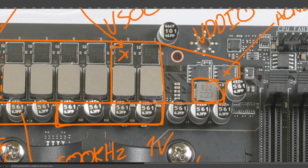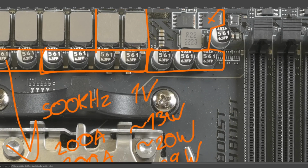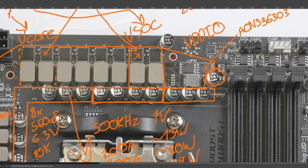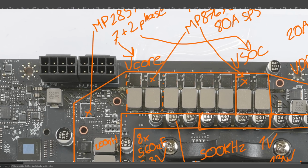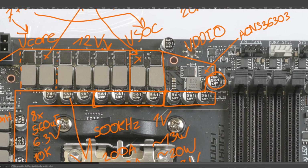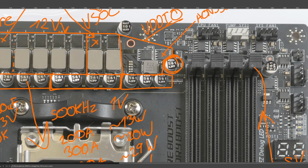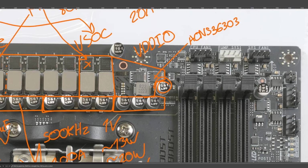220 nanohenries for the inductor for VDDIO, which is kind of low for VDDIO, I think, compared to some other boards. And then we have kind of a lot of output capacitance, right? 3 560 microfarad capacitors. This one over here is input. And you might be wondering, wait, what? How's that input? Because this is a 6.3 volt capacitor, how can it be input? So, VCore, VSOC, VDD MISC, those all run off of 12 volts, right? That's 12 volts coming in. But VDDIO is getting 5 volts from the 24 pin, right? So that's 5 volts, goes through this little inductor here, and then this is the filtering for that. So yeah, this is an input filtering capacitor over here.